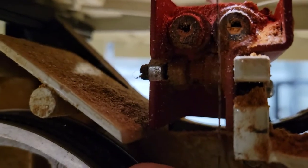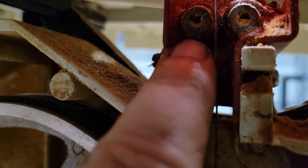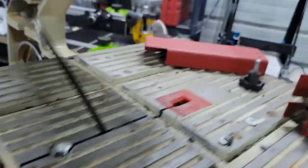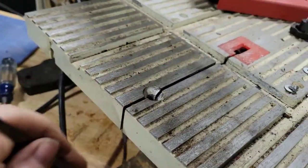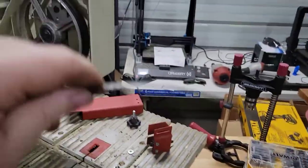Yeah. All right. Oh, and there you go. You can see the bearings in there. So basically the same thing as up top, just backwards. So the bearings are upside down in here. Right, we can get this blade out now. And as you can see, it comes right through there. And now the blade is out.